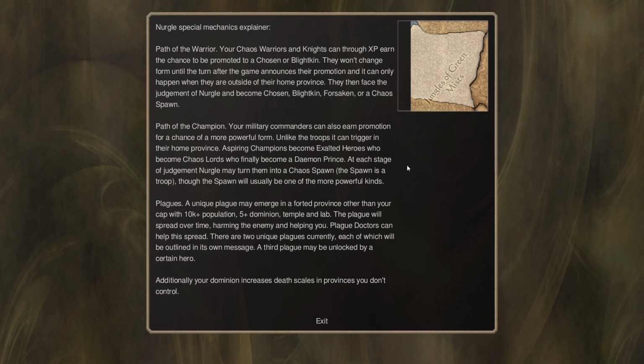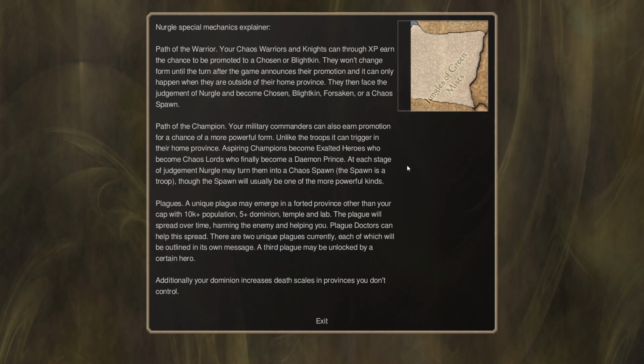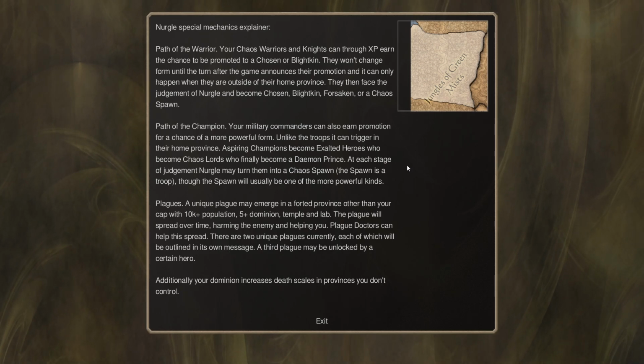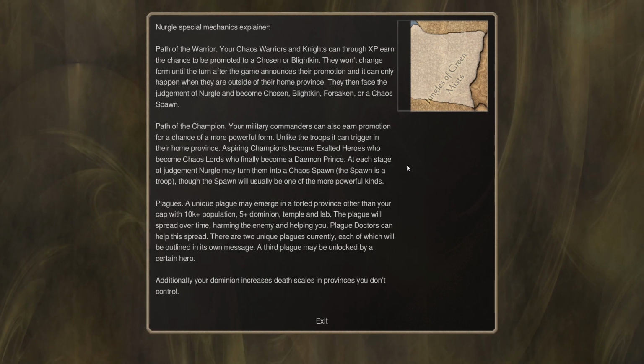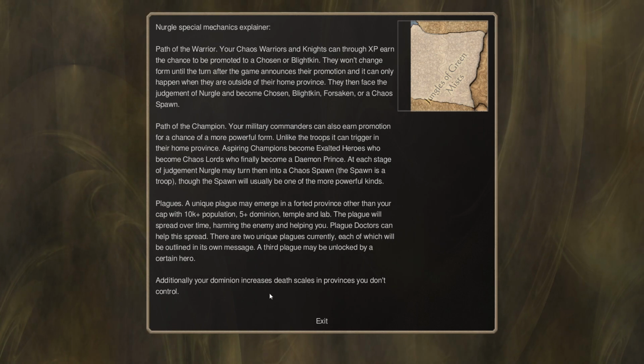Plagues. A unique plague may emerge in a forted province other than your cap with 10,000 plus population, plus 5 dominion, plus temple and lab. The plague will spread over time, harming the enemy and helping you. Plague doctors can help the spread. There are 2 unique plagues currently, each of which will be outlined in its own message. A third plague may be unlocked by a certain hero. Additionally, your dominion increases death scales in provinces you don't control.